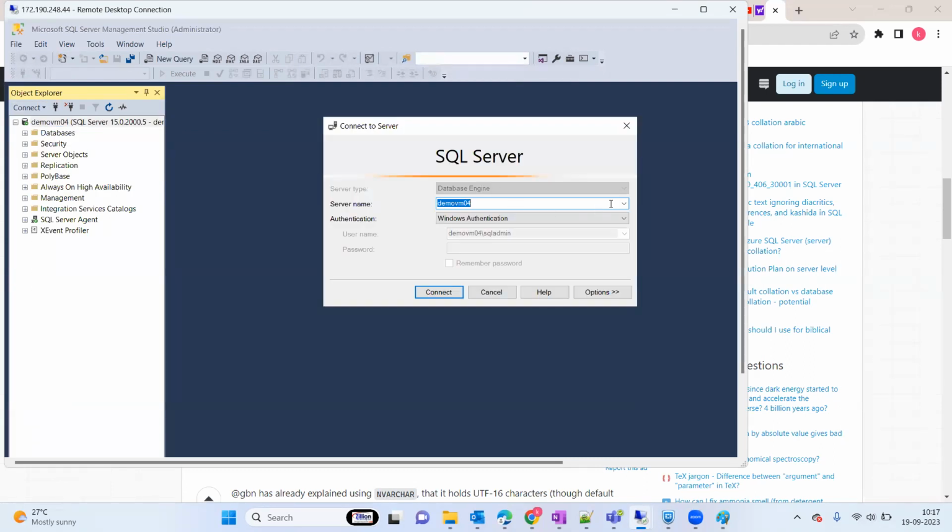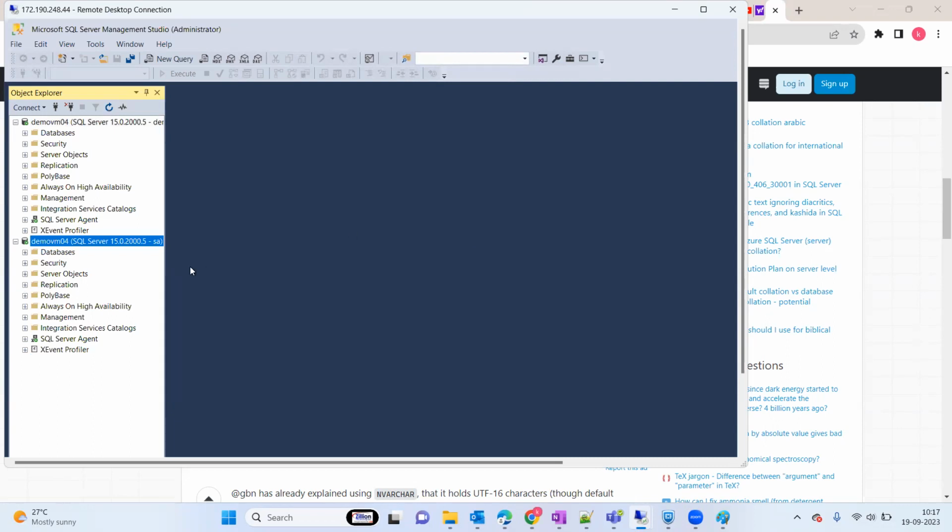Now let's connect with the SQL authentication as well. During the installation, we had given an SA account. Just provide your login ID and the password, so we can connect. This is one method. But still, you don't have these two accounts. So you want to connect your own account with the SQL authentication instead of the Windows authentication.